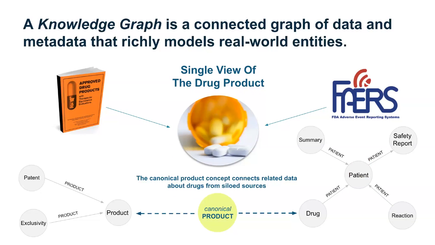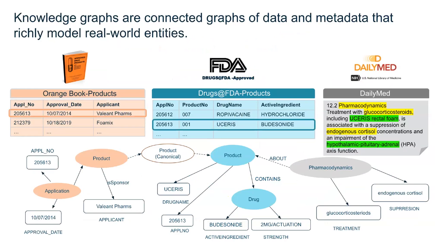The ontology is basically the schema of the graph — think of it that way if you're not familiar with the word ontology. We can link those together so you can see product information from the Orange Book and the FAERS data with patient and adverse effects linked together automatically. You can see the product, the application, the approval date, the applicant for that product, and in the FAERS section, product information, the drugs, the active ingredients, the strengths, et cetera. And for unstructured data sources like PubMed, we can use NLP to extract the entities and relationships from that.